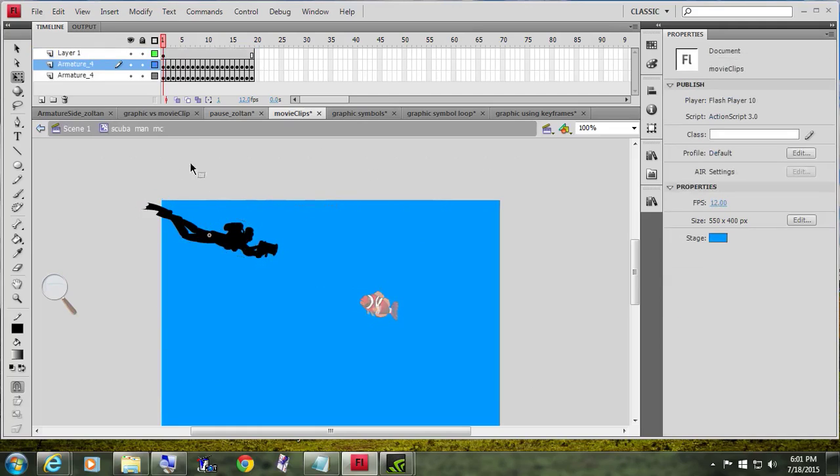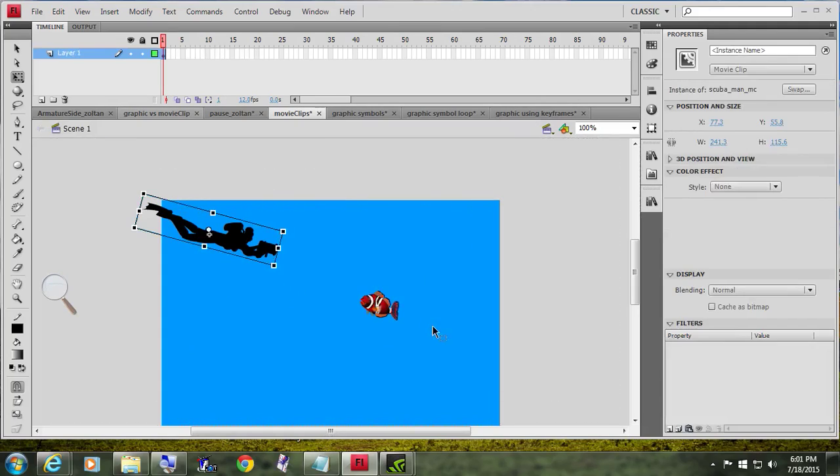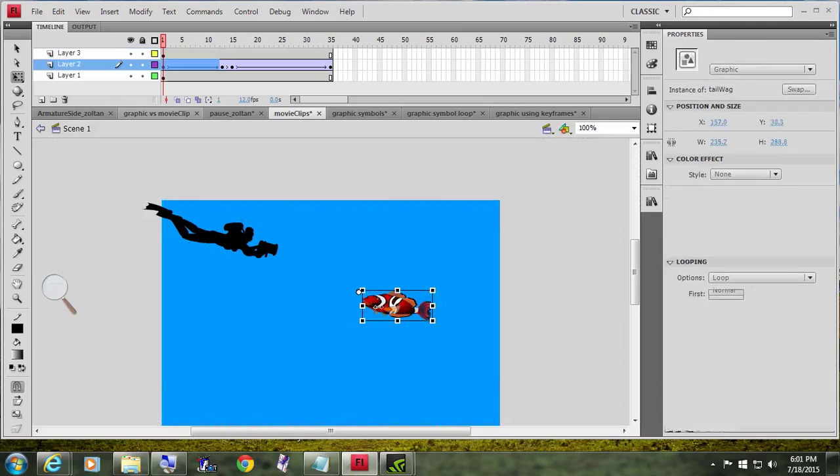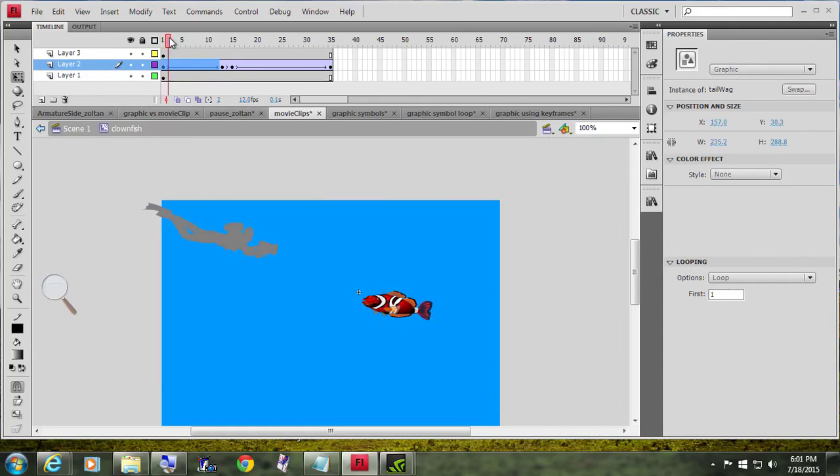It will automatically loop to this and start back at the first one and loop over. Generally when I do movie clips like this, it's usually in some kind of loop, some kind of random motion that just happens over and over again, like the blinking of an eye or a fish moving. If you look at this fish, I can make him a little bigger just so you can see it. Here's this fish, and all he does is move his tail up and down.